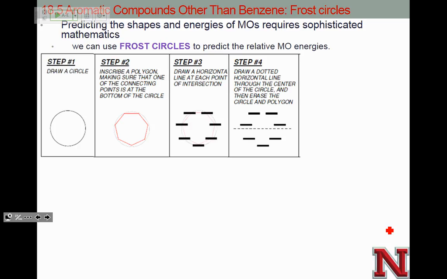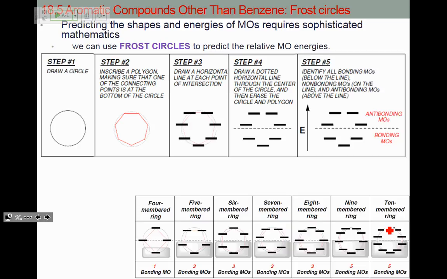But again, the key is, and you will draw this, I can give you any ring, and you should be able to draw this. The key is the point has to be pointed down. And remember, energy is always going up. Then you fill in however many pi electrons you have. Here are 4 to 10 membered rings, and you see that as long as it points down, the Frost circles predict these. So you won't have to draw the actual p orbitals and the nodes, but you should be able to draw these. As you can see, this is the one we've been looking at with benzene, but you should be able to draw the molecular orbital diagram and put in the electrons for any cyclic conjugated ring system.